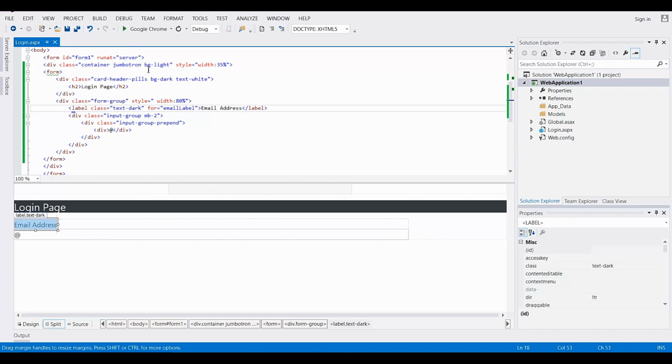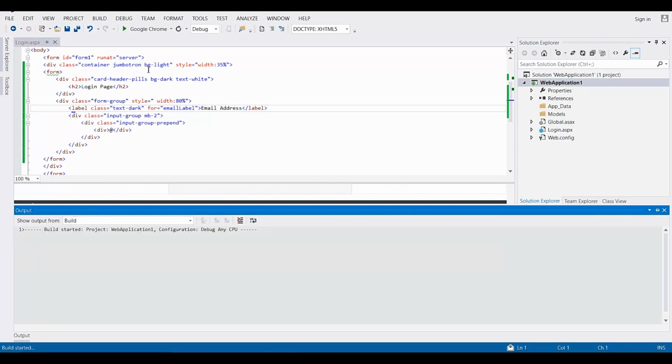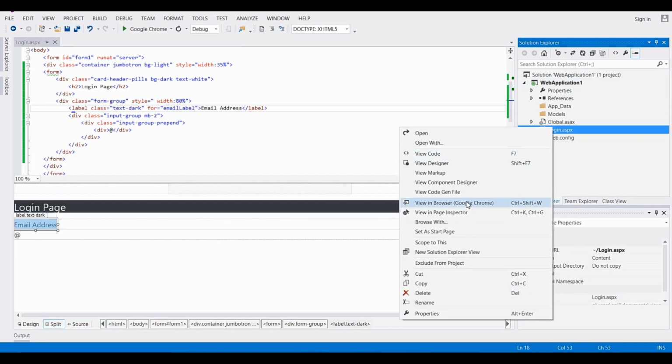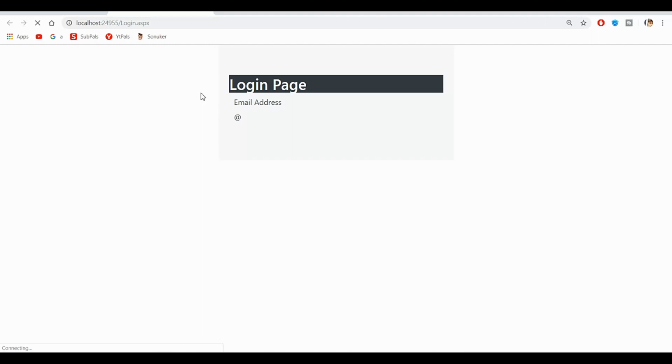Now I'm building this .NET project. I'm running this project. Let's see how it appears in browser. You can see in this way how it appears in the browser.